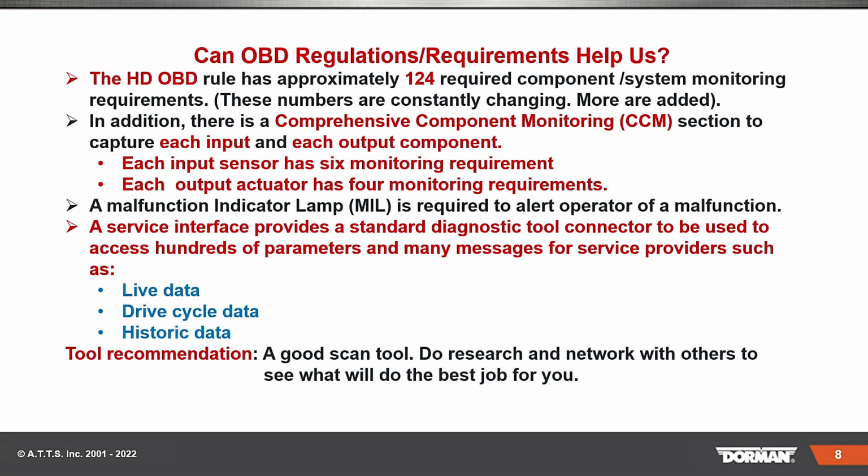So anyway, with this one here, the heavy duty OBD rule is approximately 124 required component system monitoring requirements. Requirements is a proper word for it, okay? And of course, don't forget, like anything else that's constantly changing, it's not going with less, it's always going with more. Not to mention there's a comprehensive component monitor, just like you have with your light duty vehicle section, to capture each input, each output component.